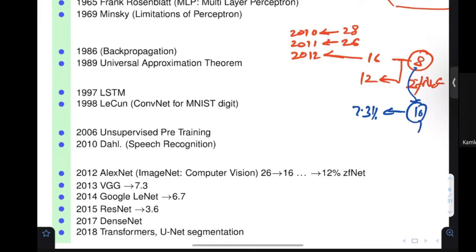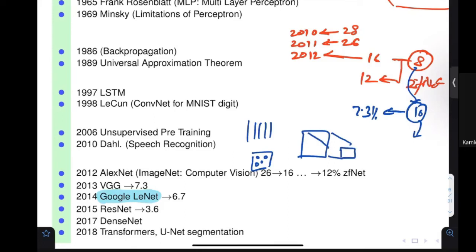Next year, Google came into the competition, and again he proposed a network called GoogLeNet, and he thought, why am I only increasing the number of layers, why not see the things from a different scale? Different scale means, for example, if this is an image, if you reduce the size by half, it is a different scale. So if you reduce it by half, you would be focusing on different parts of the things.